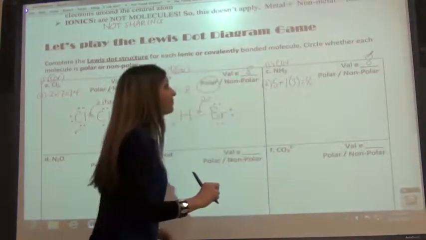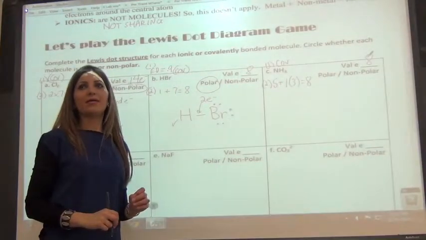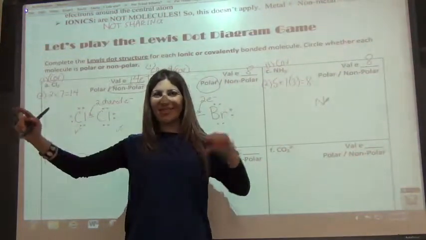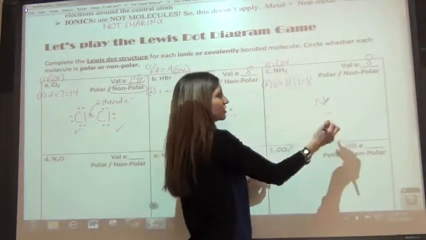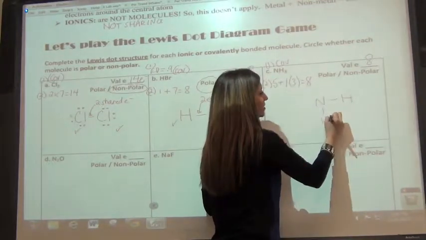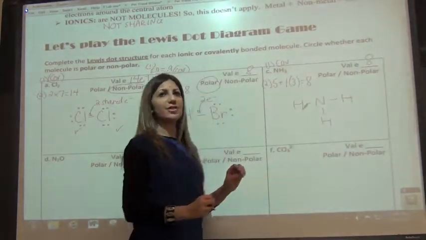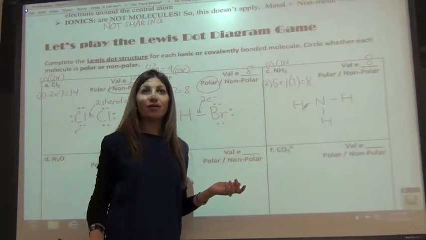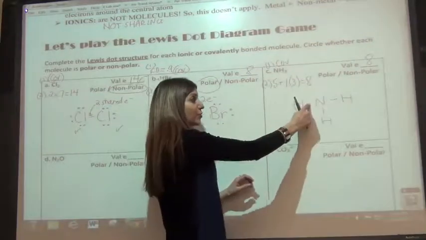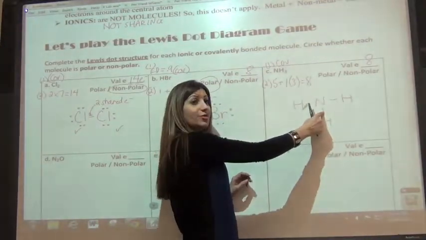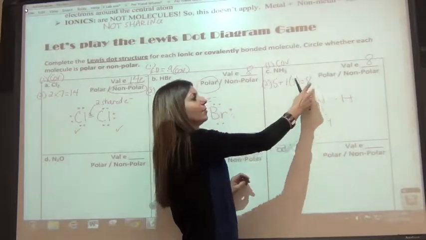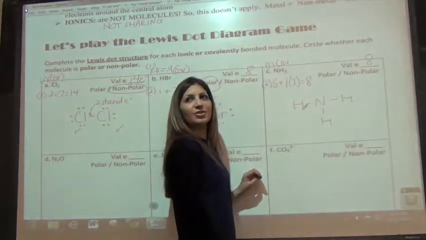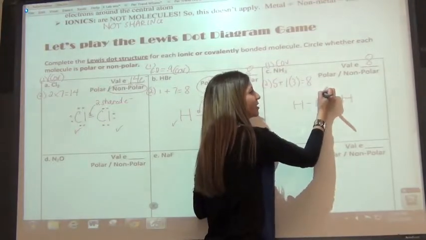So now we're getting 8. Who goes in the middle? N. Just like when we did organic naming, you can basically make a plus sign going around it, but we only have 3 H's. So I'm going to go N dash H dash H dash H to get 3 of them going around. What do you know about the H? It only wants 2, and this one has 2, and this one has 2, and that one has 2. So my H's are all set, but I need to get to 8. So I go 2, 4, 6. Guess where the last 2 go? On top of the nitrogen.